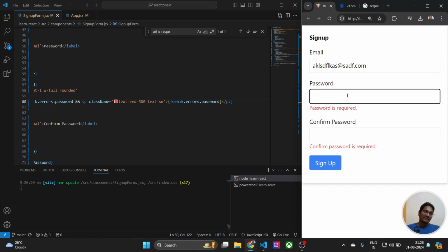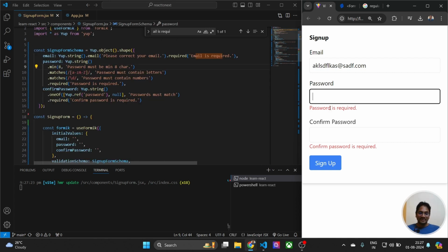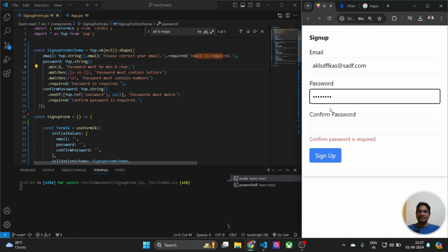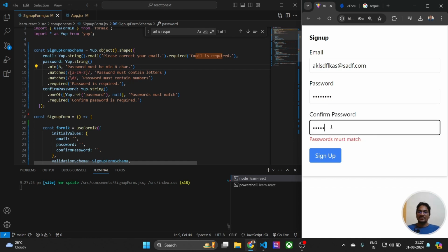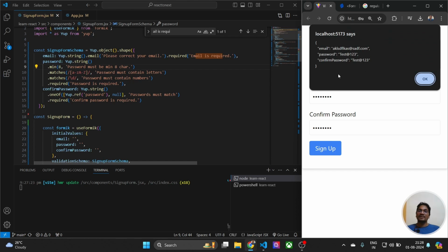So that's why it is showing to create the password correctly. TEST@123. Now it says the password is correct. Let's type something else in this. Now it will say again the password must match. Let's type the correct password, test@123. Now you can see this is not showing any error, and it is submitting the data, and the response is showing in the alert.